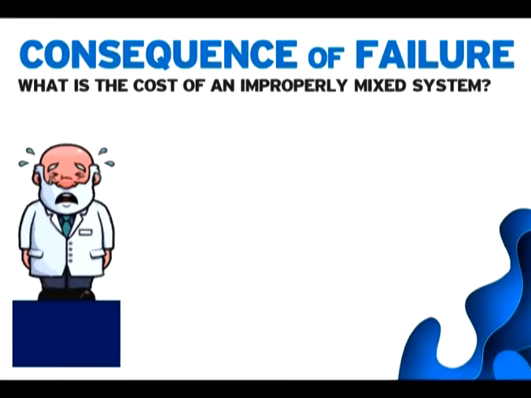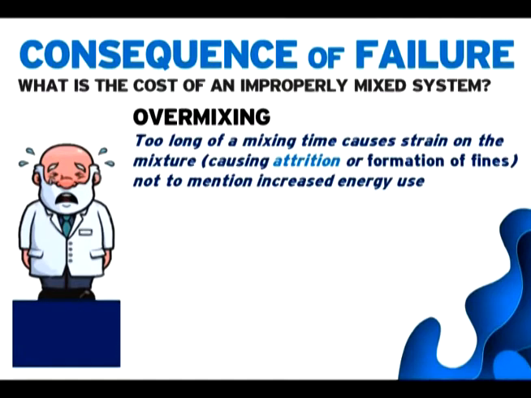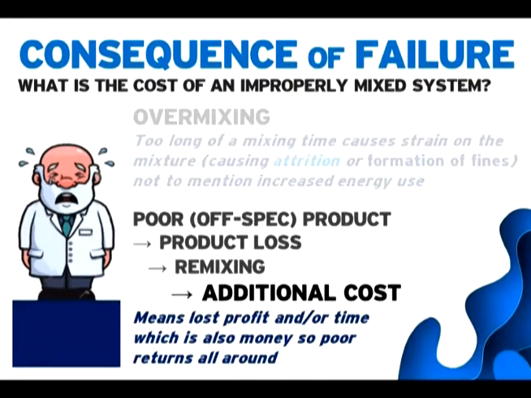On the other hand, there are also consequences when mixing is not performed properly. First, overmixing. Too long of a residence time in the mixer can also cause strain on the mixture, which may affect sensitive products, especially in batch operation. This overmixing results in attrition, or the creation of fine particles due to friction. Heating of the volume may also happen, which is a concern for heat-sensitive solids. Poor product, which may be off the desired specifications, may result in product loss, or time lost due to remixing, which is also costly. For example, remixing means having to reuse equipment, which means that instead of 10 batches, the shift can only produce 9 batches. That's one batch short of the quota.